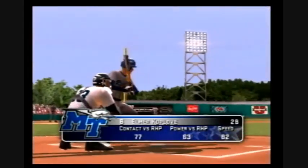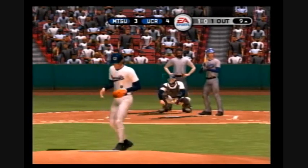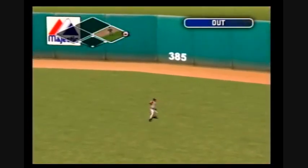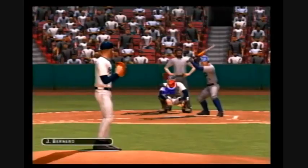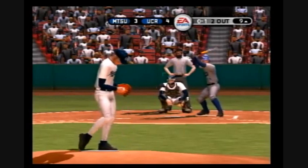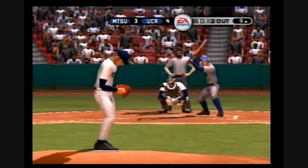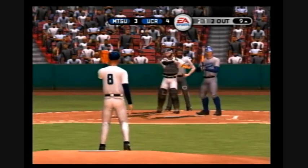Number eight is digging in. Takes that one outside. Hit to right. And two gone. Now at the plate, the designated hitter, number 23. Missed the fastball down around the knees. Breaking ball misses inside. Breaking ball in tight for a ball.